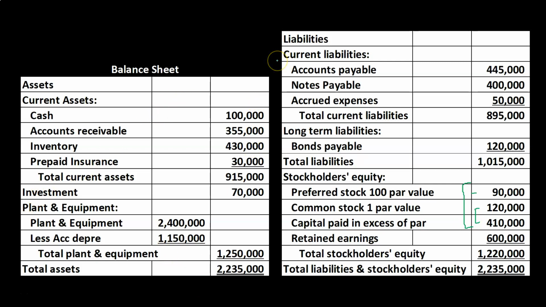We've got the liabilities, which will typically be broken out into current liabilities or long-term liabilities. The current liabilities are those that are going to be due within 1 year, and therefore that's going to help you with liquidity. That's why we break that out, meaning, do we have enough assets, especially cash, or are we going to get cash soon so that we can pay off our current obligations that will be due in a year? Can we pay them off? We got the long-term liabilities, total liabilities, and then the stockholders' equity.